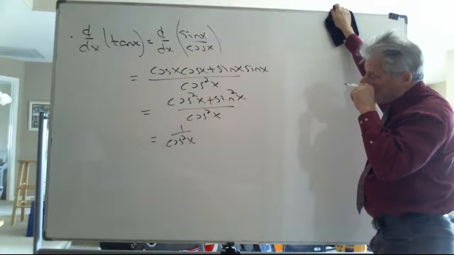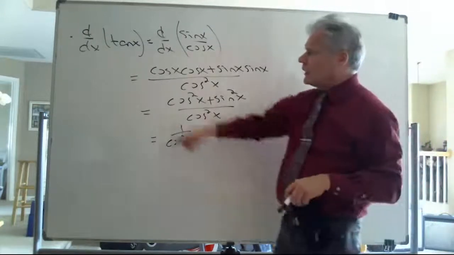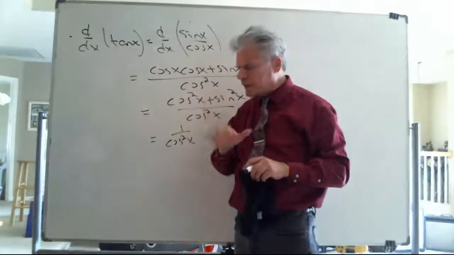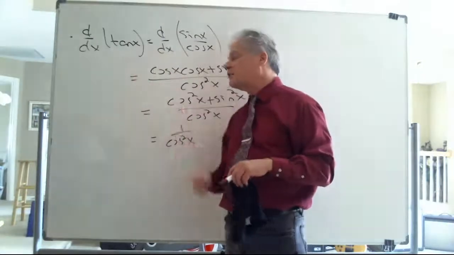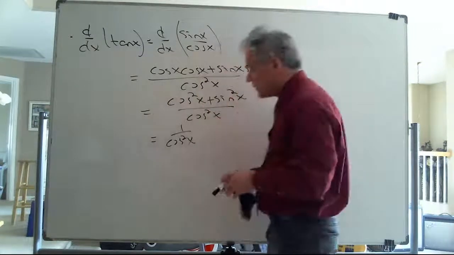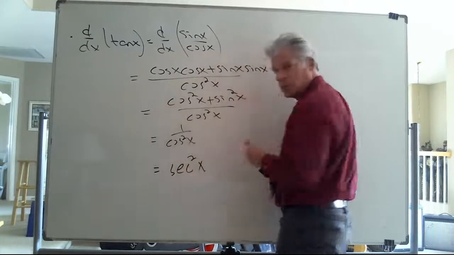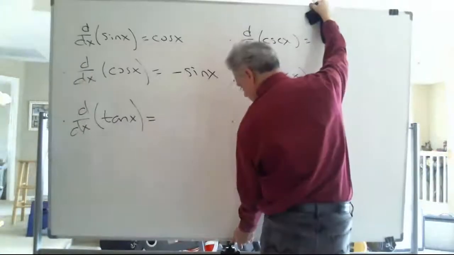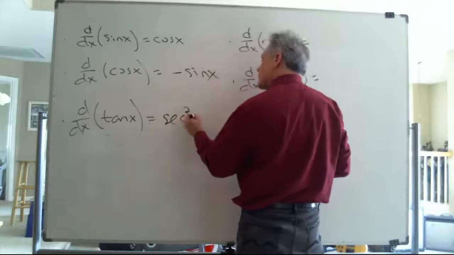Now, I have not committed any mathematical errors, but I gotta confess, the second Pythagorean identity was an intimate relationship between the tangent function and the secant function. So just to maintain those intimate relationships, how about if I just rewrite this as such? And now let me make it official. I now have that the derivative of tangent of x is just secant squared of x.